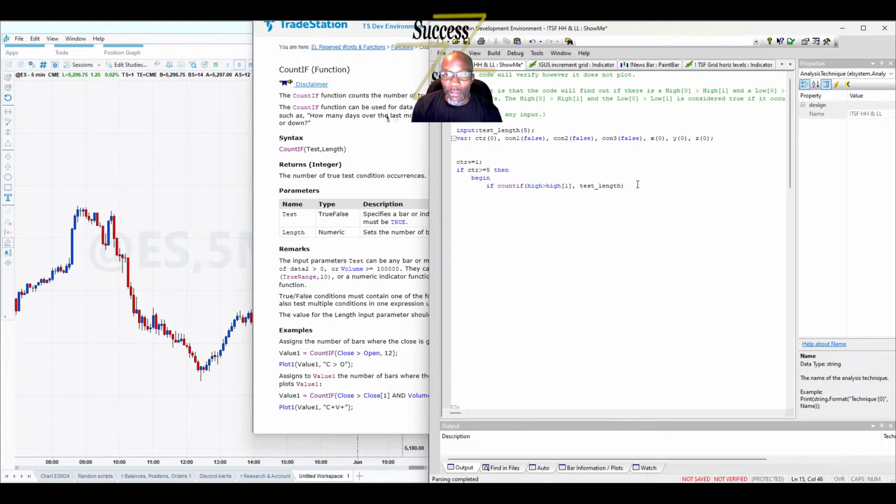We'll put if count if or low is greater than low of test length bars ago, or that, then con1 equals true.